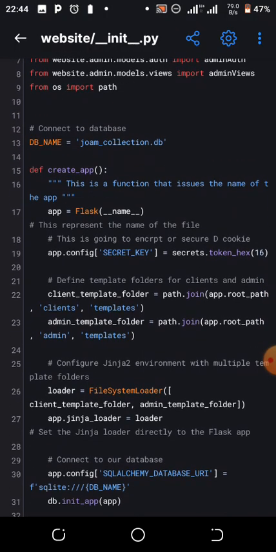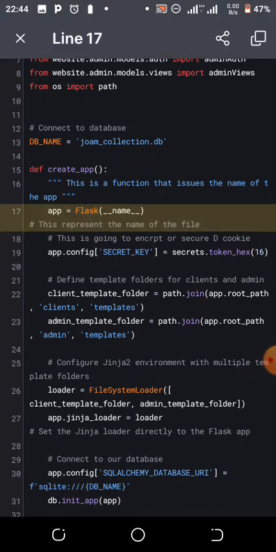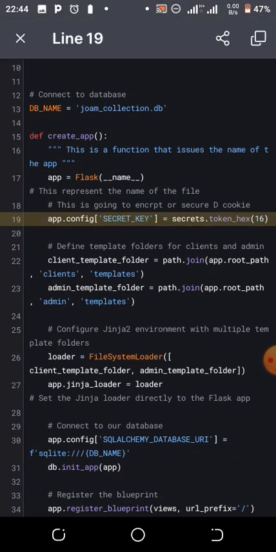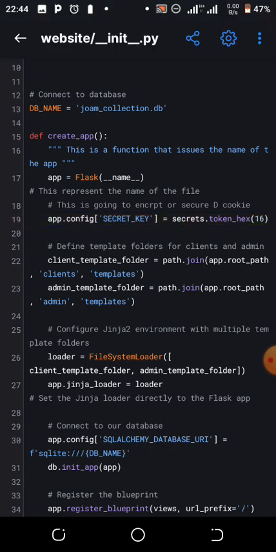So now this is the function. As I said, you know how Flask is. We first of all get the name of our application. This key is like a session key, the app config key, the secret key that holds our app and makes it run, so it will be difficult for the application to be hacked. So this is our secret key.